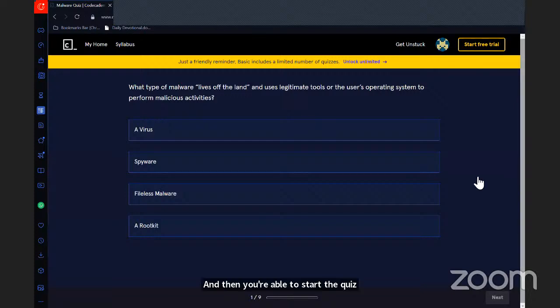Okay. We're now going to review what we did last time with the quiz. So does anyone know what type of malware lives off the land and uses legitimate tools of the user's operating system to perform malicious activity? Raise your hand if you think it's called a virus.